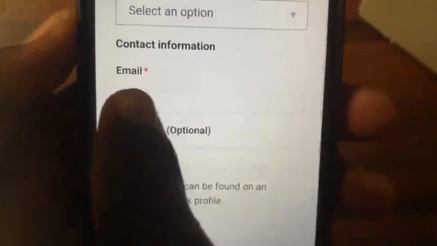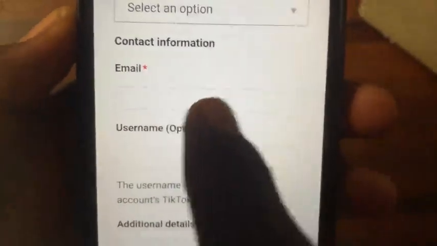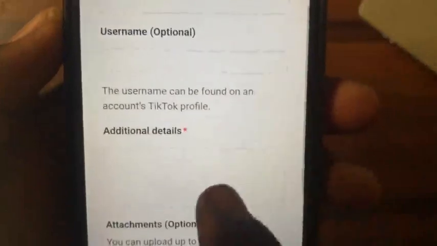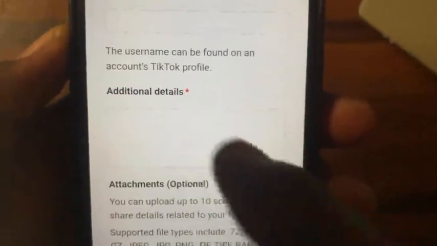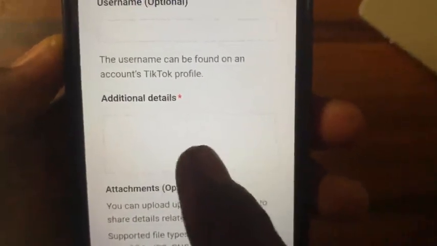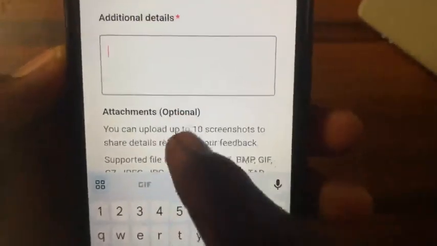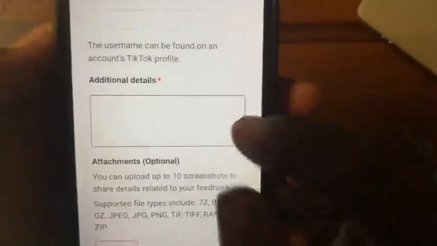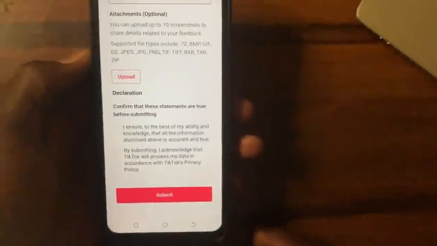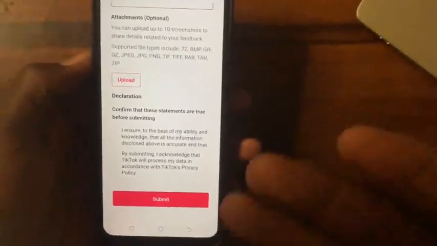So choose this one. After you choose this one, from there you can go ahead and give them your email address. After you type in your email address like this, you can scroll down and give them the reason. Just give them some information about your account, about your content. Then after you give them all this information, just describe something about your content. Then you can tap on this, as you can see now, submit button, and wait for TikTok to respond to you within 24 hours or 48 hours.